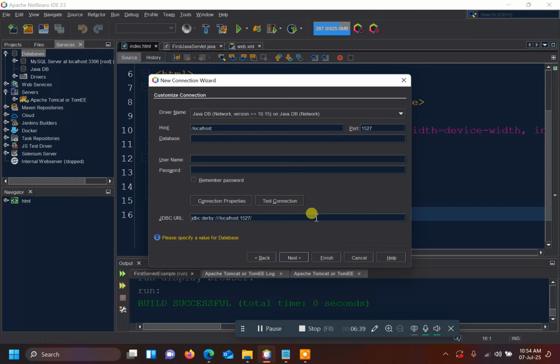Okay, and then we can also go ahead and create the database. So let's say we are creating a university database. So I'm going to type, so this is the database we are creating. And then we need to also issue the create command. So create equal to true. Okay. So after that, we click on next.